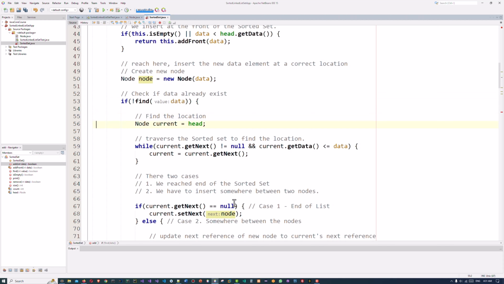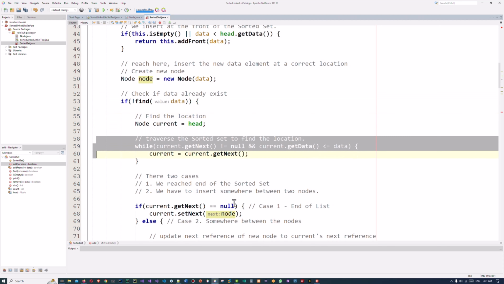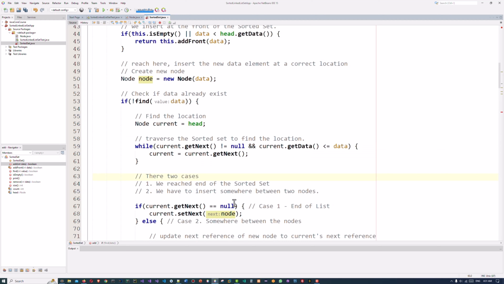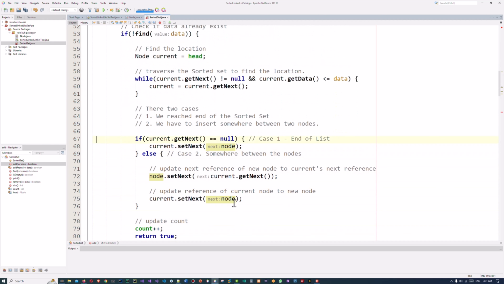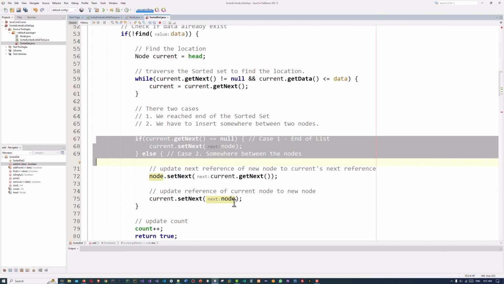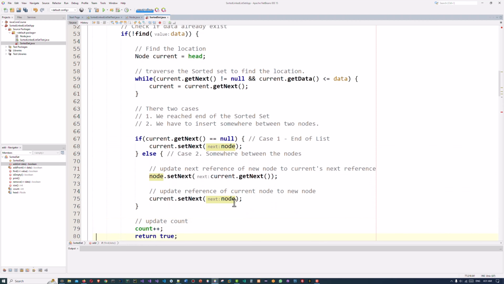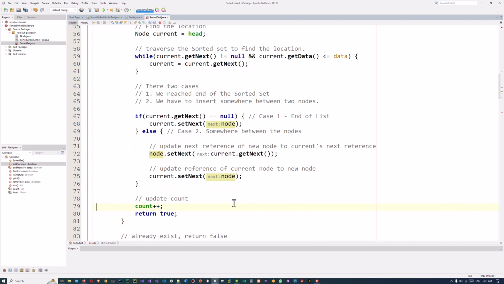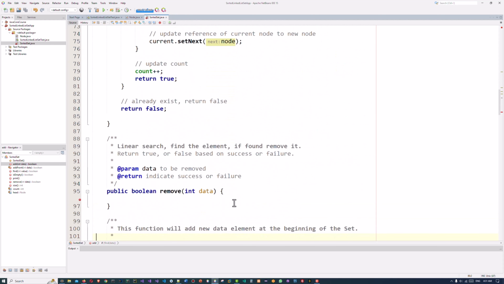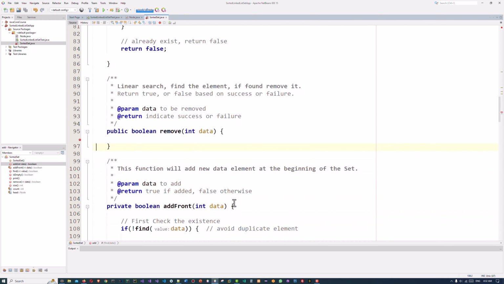If it does not exist, create new node and loop to find the exact location, and check the two situations: insert at the end of the sorted set or insert between two nodes, and then increase the count. This is how we will implement and maintain the add function that will maintain the ascending order of the elements.